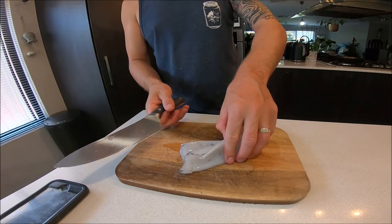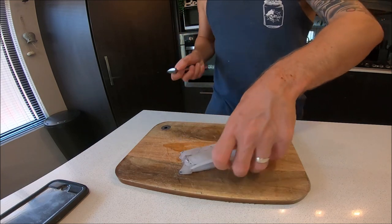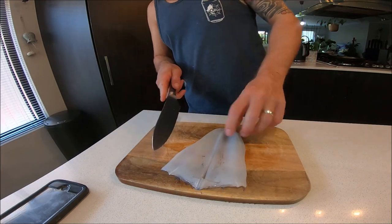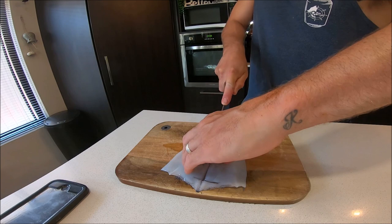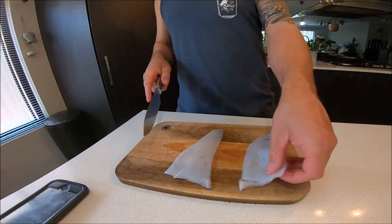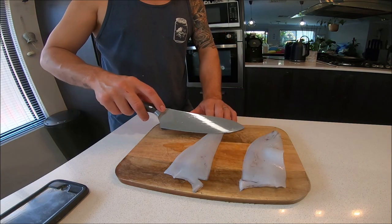So, chop this squid up, show you how I do it. Hopefully I don't make a mess because I've never done this before in my life, but we'll give it a crack anyway. And see how it tastes. Like that. Open it up. Cut it in the middle again. You want to do like a little crisscross pattern into it without cutting through it.